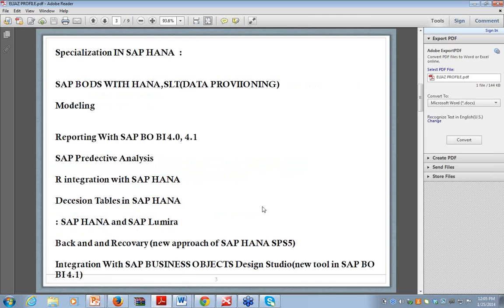In SAP HANA, my specialization is data provisioning, BODS with SAP HANA, designing complex data flows in order to load data from different source systems to SAP HANA, and SLT: configuration of SLT, setting up the complete SLT, writing ABAP includes, doing different types of transformations in SLT. Then modeling, designing complex models, calculation views, analytical views for COPA scenarios, sales scenarios, inventory scenarios, and CRM marketing scenarios, because one of my specializations in BW is SAP CRM, along with SD, MM, FI.